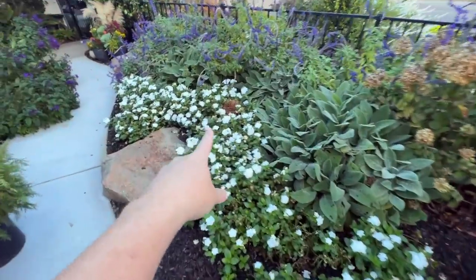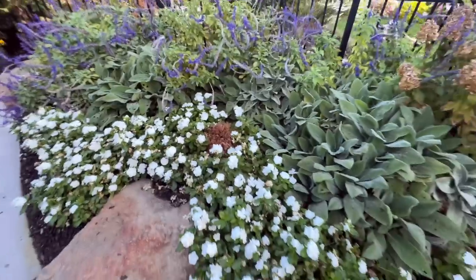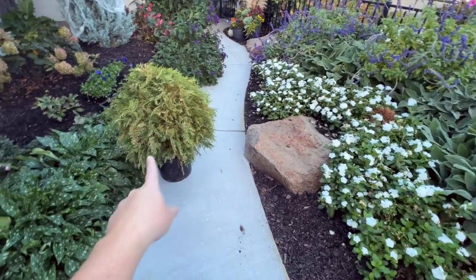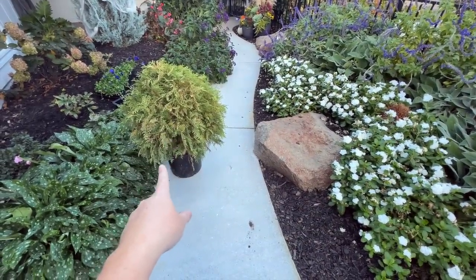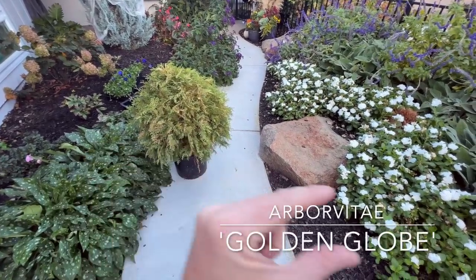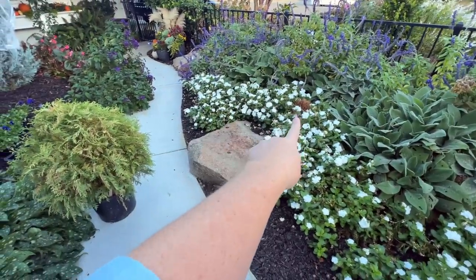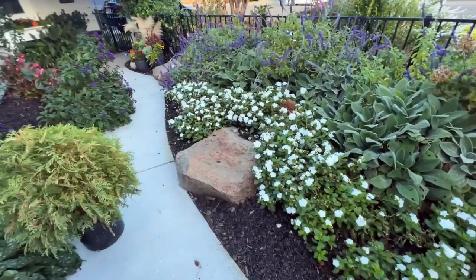You can see right here I have my Arborvitae Danica - it died. I planted it in the middle of a heat wave in the middle of summer, that was my mistake. My mom lives up in Redding, California and her local nursery had a 40% off fall sale, so she grabbed me one of these Arborvitae Globosa - I think the common name is Golden Globe Arborvitae. I'm planning to plant that right there as soon as I get some time because I really did love the arborvitae mixed with the vinca.